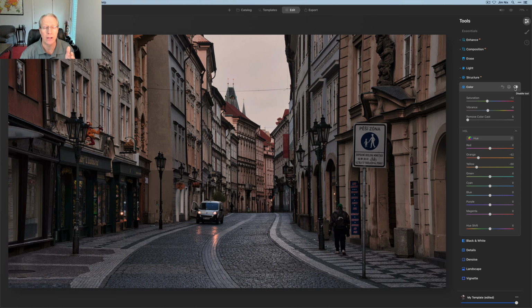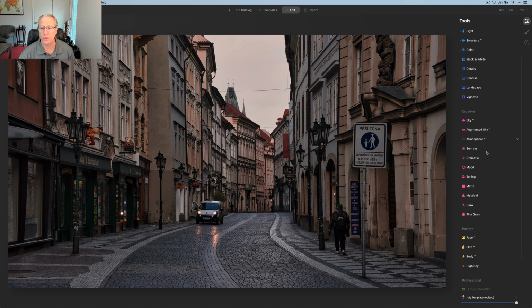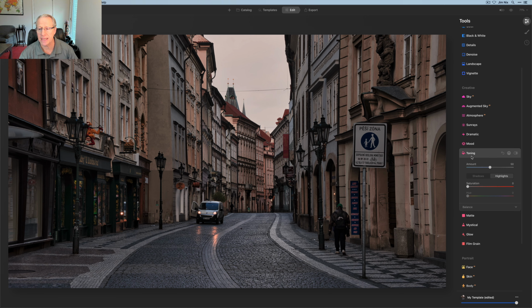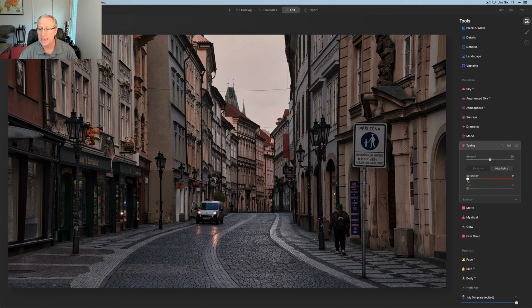I think goes really well with this kind of shot, especially when the cobblestones have that gray blue. I think it plays off that orange so nicely. Okay, now I'm going to jump down to the creative category, and I'm going to go into toning, and I'm starting on highlights. And I'm going to give that about a 46 in saturation, something about like that. But I want to move the hue a little bit to about 22, 23. So I think that's bringing up those warm tones pretty nicely.